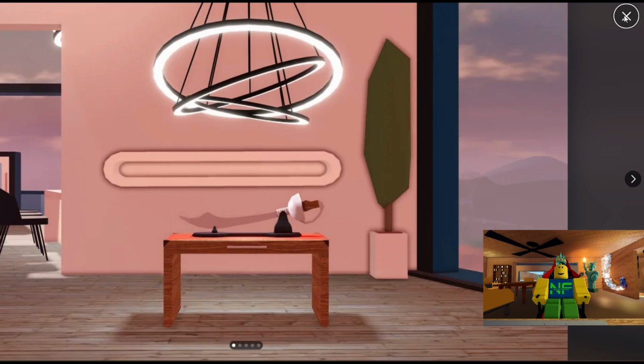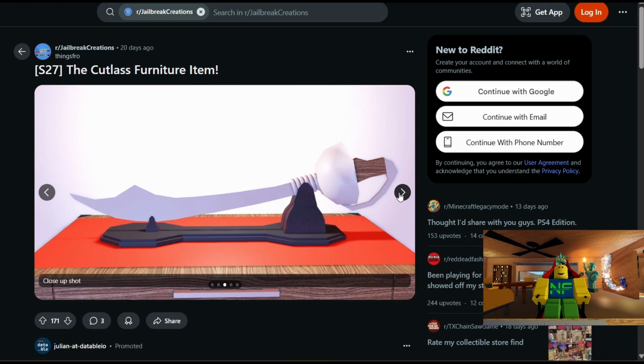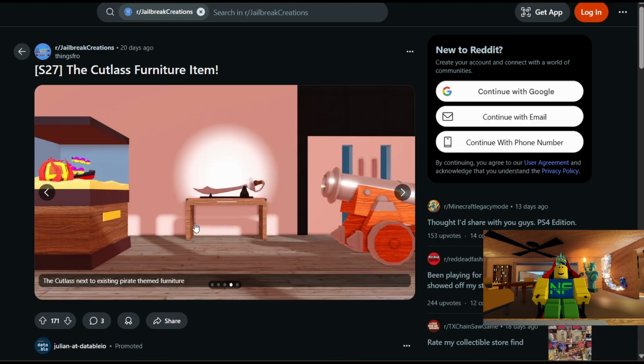Now we will discuss the furniture created for the season. First up, we have the Cutlass furniture from Things Pro. The devs have never really added these display furnitures with weapons that are not in the game, so I don't think they're going to add this one. I'm gonna give this a 2 out of 10.